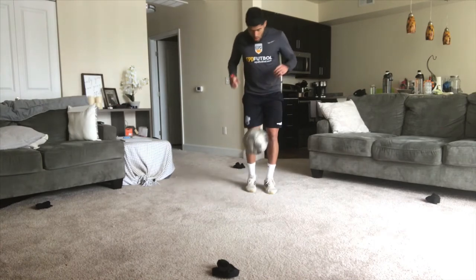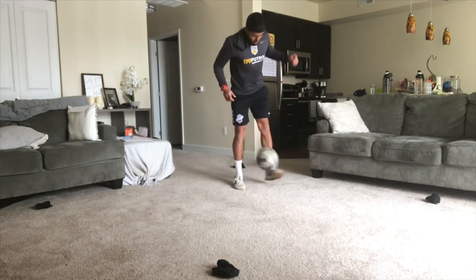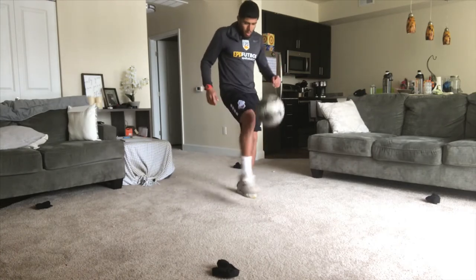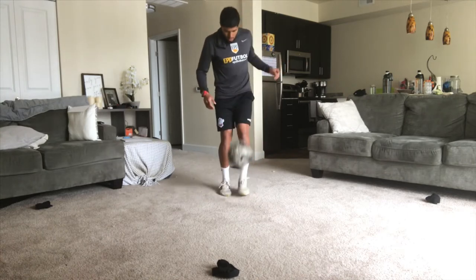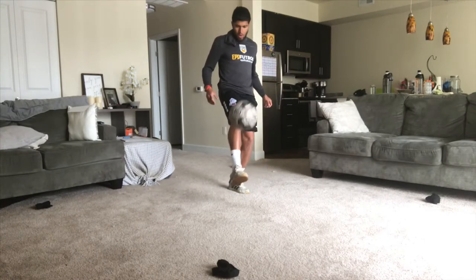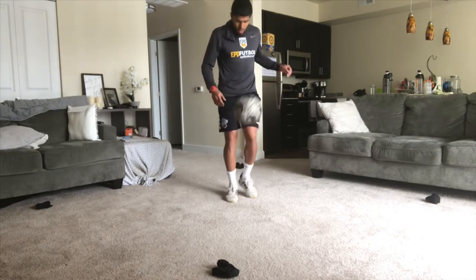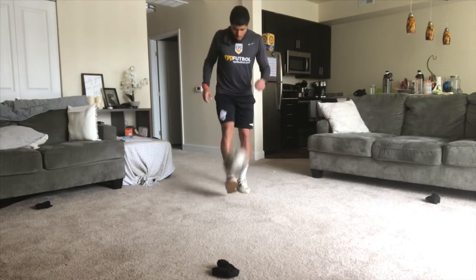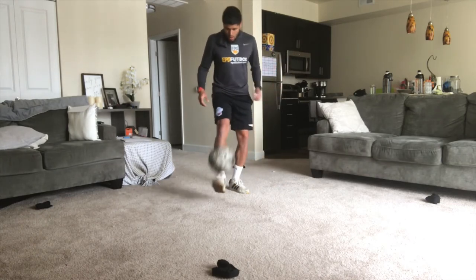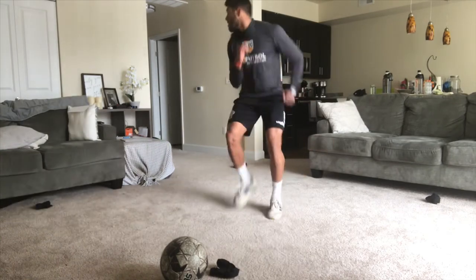Active recovery, freestyle juggle. Box or diamond freestyle agility. Be creative with your movement and make sure it's football or soccer specific.